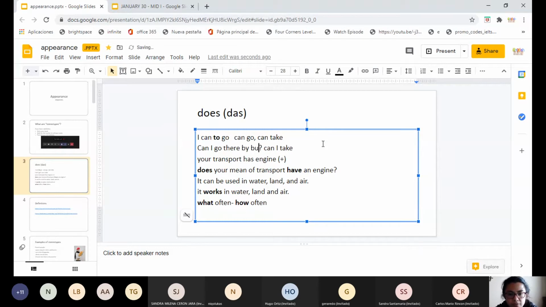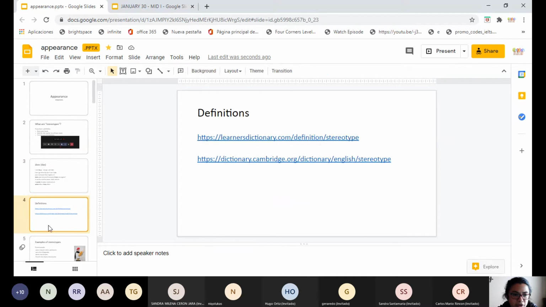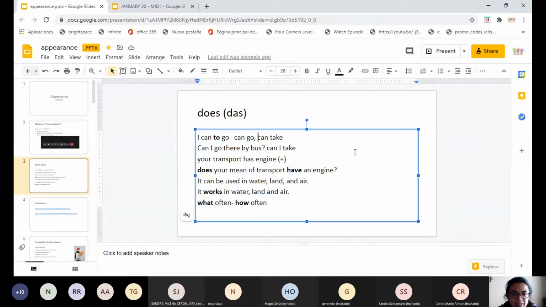Also, you wrote can go, can take. So it's right to say that? If you use the correct elements, yes. For example, I can go to the park. You can take a bus. My point here, Sandra, is that we can't use can to. I didn't write a sentence there, but my point in this first example is that it's not possible to say can to. All right, that's my point there.